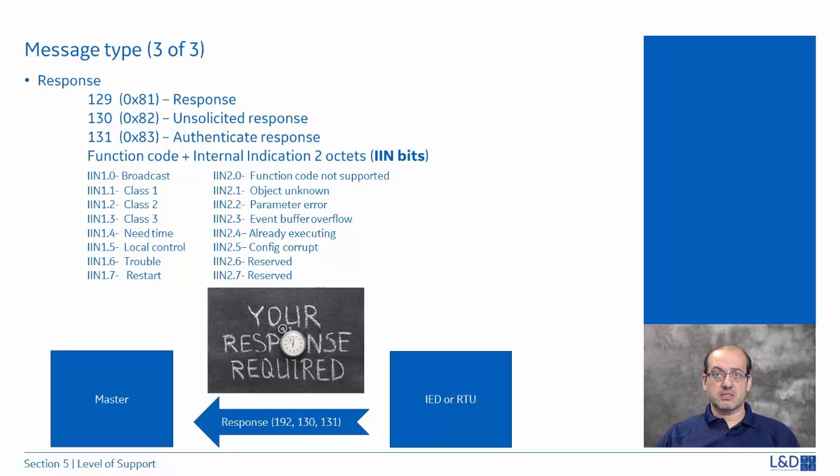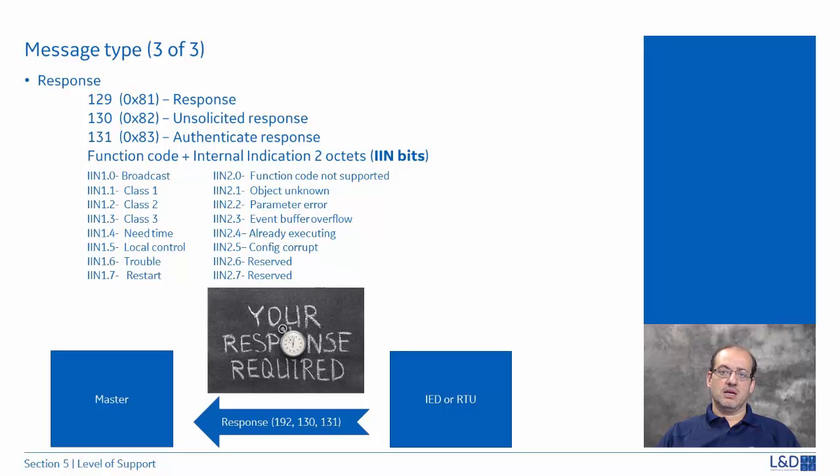And there are some important bits that will tell us that the device is in a trouble state, or the device received an unknown object, which means an unsupported message, or it has a buffer overflow. So those IIN bits are basically utilized by the master in order to manage what polling needs to happen to the device, or inform the person who's taking care of the system to dispatch the right engineer to take the right action at site with that device. And depending on the device, maybe the device requires a restart. It might be handled remotely, or it might need to be handled physically at site.